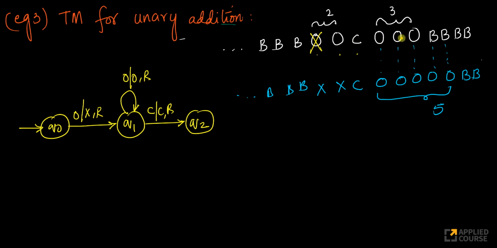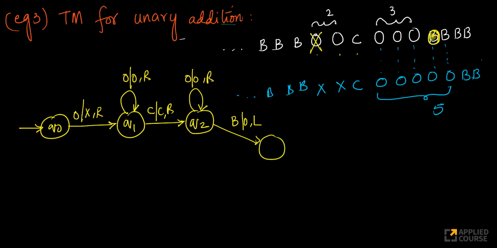Now here, if I encounter zeros, I don't want to do anything. Only when I encounter a B, I want to replace it with 0. So if I encounter zeros, I just keep them as is and keep moving right. Now when I encounter a B, I want to replace it with a 0. So I'm replacing this with a 0 and I want to start moving left now.